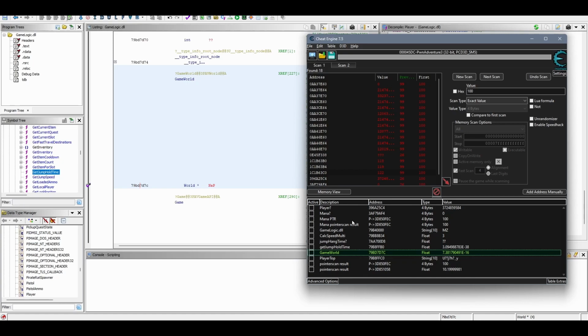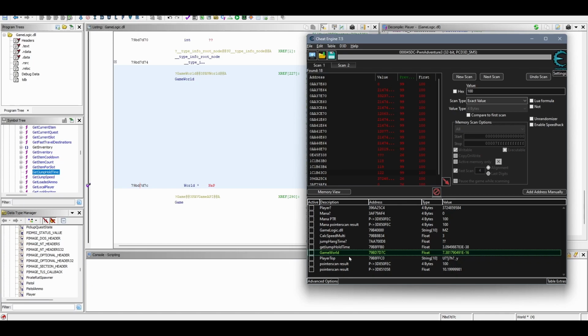some of our first videos when we were using Cheat Engine and we were looking for the mana variable. As it turns out, that mana variable was also embedded in the pointer paths for variables in Game World. So connecting those two dots, it led me to believe that this Game World holds an object for player instantiation. So the Game World instantiates a player object. The player object has attributes associated with it, attributes like our mana and health, but also walking speed and so on and so forth.